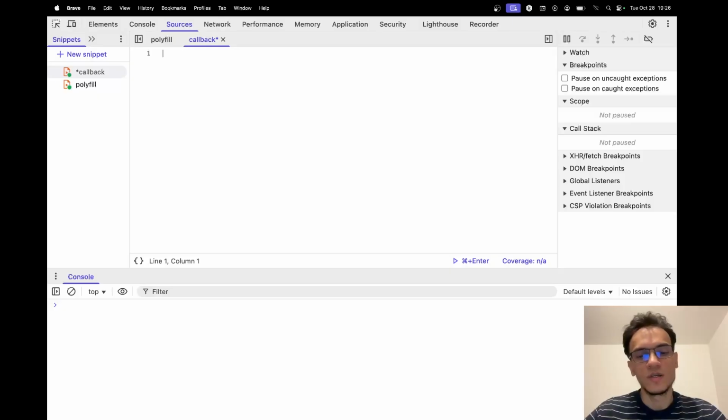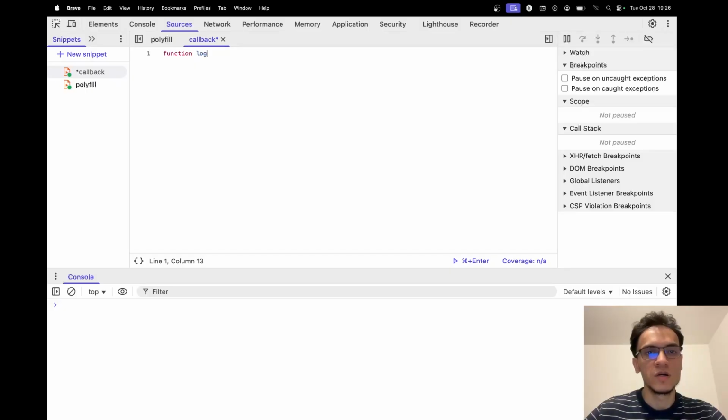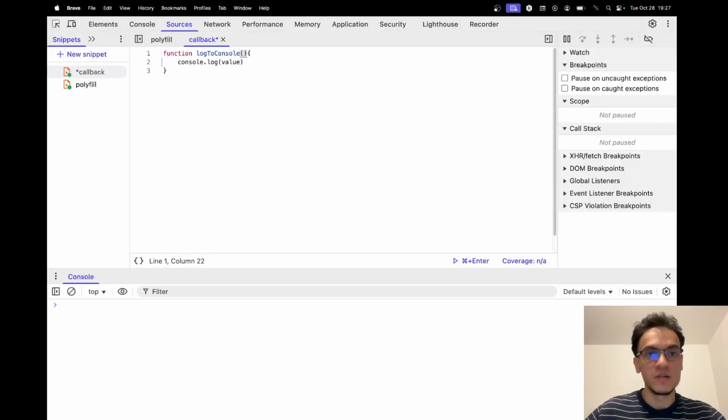So just to see an example here, what we can do is to create a function. Let's call this logToConsole. And this function is going to log something to the console. We are going to add the value here, and that value is going to be a parameter in our function.